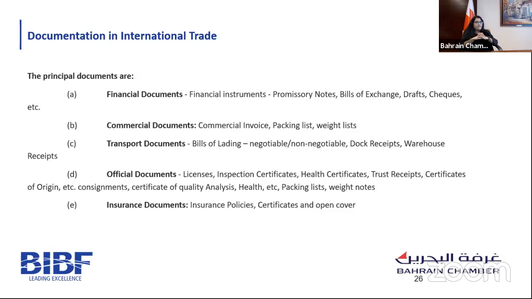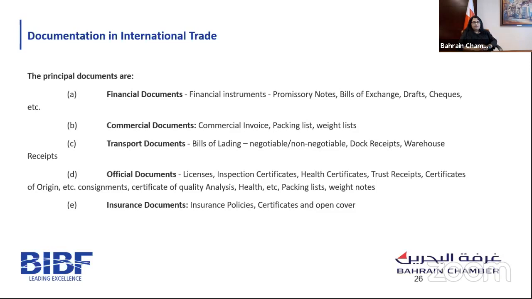Official documents: apart from the commercial and financial documents and the transport document, there are many official documents. For example, the certificate of origin. The Chamber of Commerce normally stamps the certificate of origin. Why do we need a certificate of origin? Because we need to know the origin of the goods. We all know that there can be sanction rules. Some countries are prohibited from trading with some countries. There are bilateral or trade agreements prohibiting the free movement of goods and services from one country to another. So in order to know the origin of the goods, we ask for a certificate of origin.